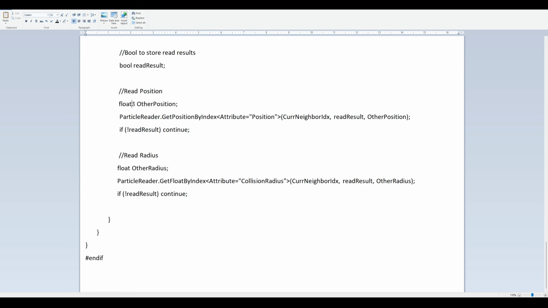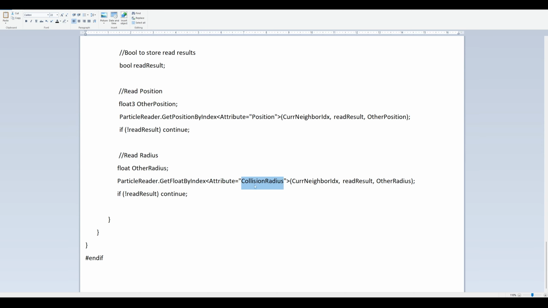Here we created a float 3, and we're using get position by index. Here we're creating just a regular float called other radius, and instead we're using the function get float by index. Note that these are not the same. You still need to pass the attribute name in a string form.